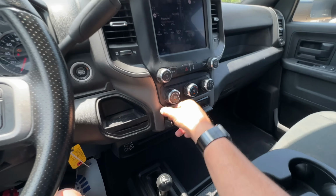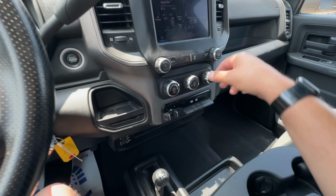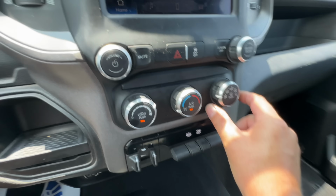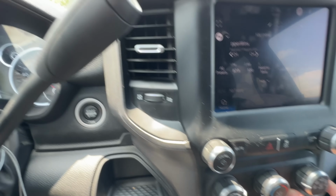Is that all the way up? Yeah, see, that's just like my Ram. This is on max, guys. All max AC all the way up here. And let me put you in front of the vent. Do you hear that? I'm putting the mic right by the vent. Barely anything, man. And yes, the vent's turned on. It's just the way these things are. If you're hot, it's gonna take you a while to cool off in one of these, man.